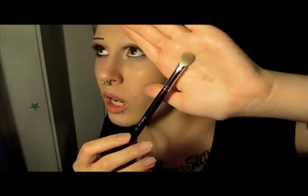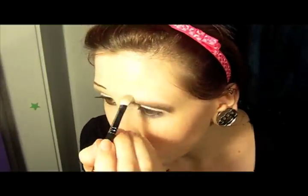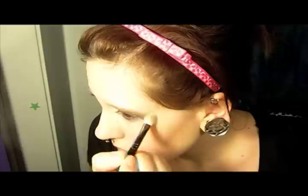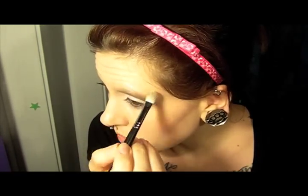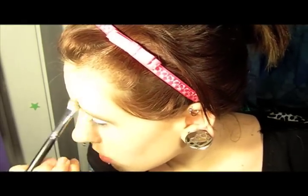After that, you're going to take a fluffy blending brush — this is the C433 Pro Blending Fluff, similar to the MAC 219 or 227. Then we're going to take X-Ray Specs, dip the brush in, and definitely tap off your excess — it's a really big deal when you're blending. You don't want too much of any color or you're going to ruin everything. Start putting that above where you just put in the Bon Bon Blitz and use windshield wiper motions to blend. If you over-blend it, just go back through a little bit with the color you over-blended and blend it back out a little darker. It's really easy to fix.